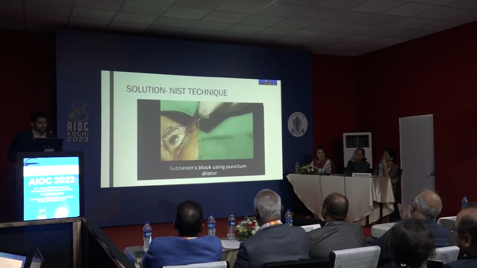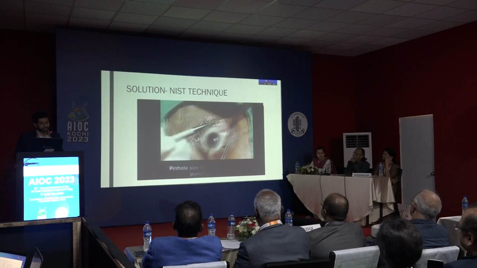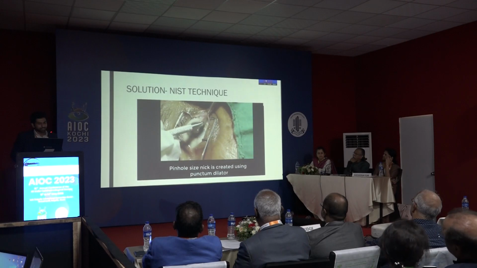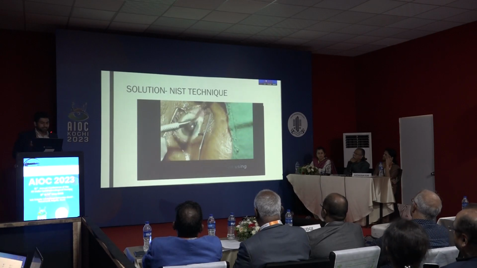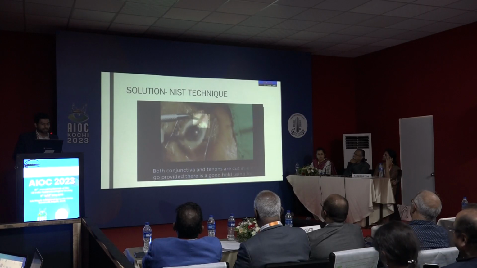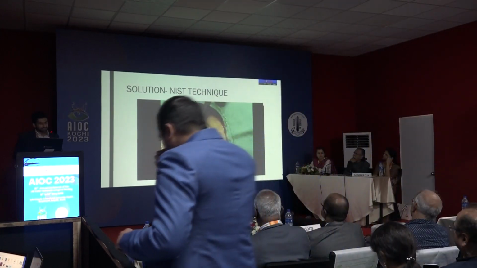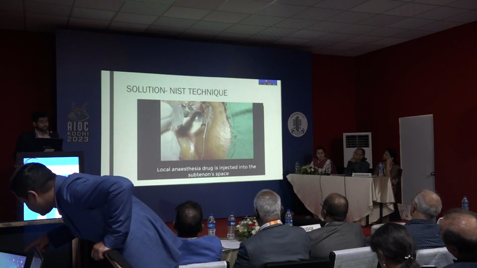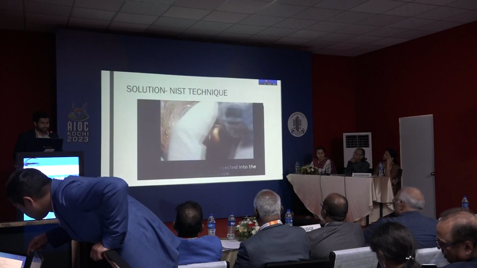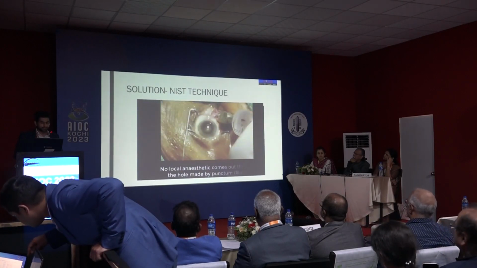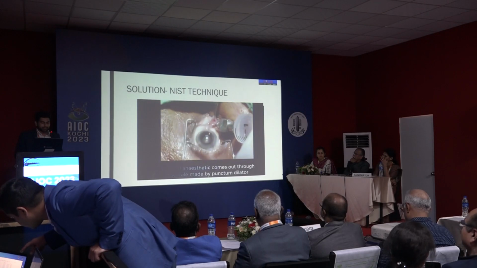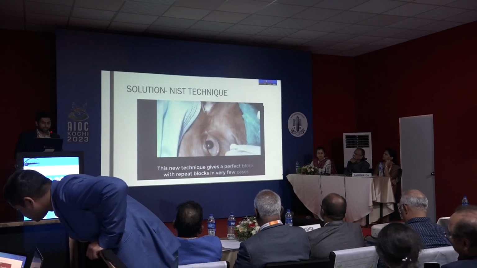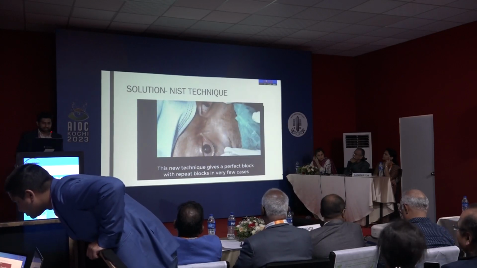As you can see, it's a Wilder's lacrimal dilator size 3, which is just used to make a punch entry into the triangular space held by the forceps. As you can see, just a single entry, and you can see a hole over there. It dissects the conjunctiva as well as the subtenon tissue. Then we just have to take the viscoelastic cannula into the subtenon space and inject the anesthetic drug. As you can see, on injecting the drug, akinesia is produced in this patient.